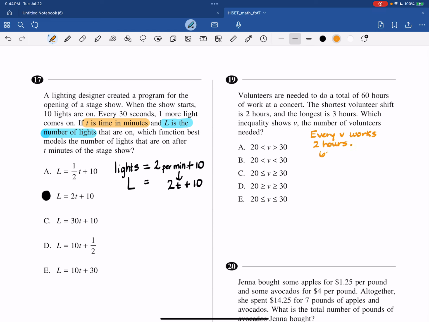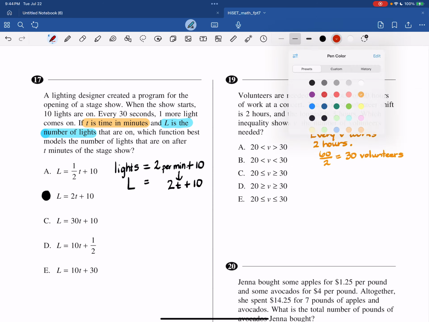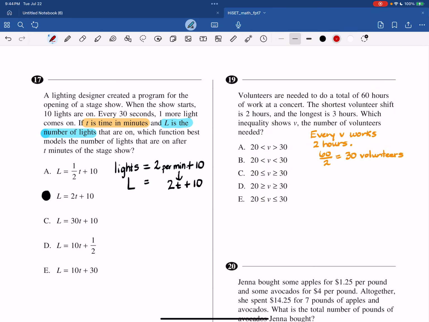So 60 divided by 2 would be 30. That means that I would need 30 volunteers. If everybody just works 2 hours, we would have to have 30 people to cover the shift.